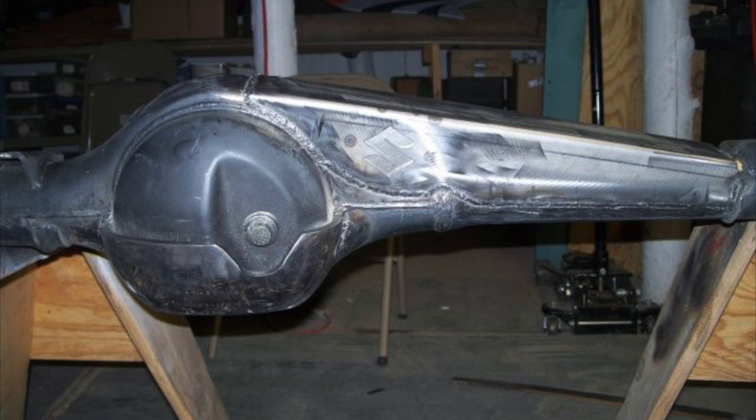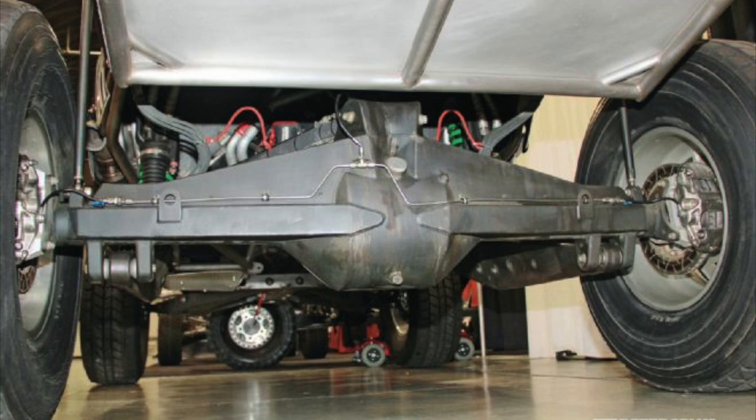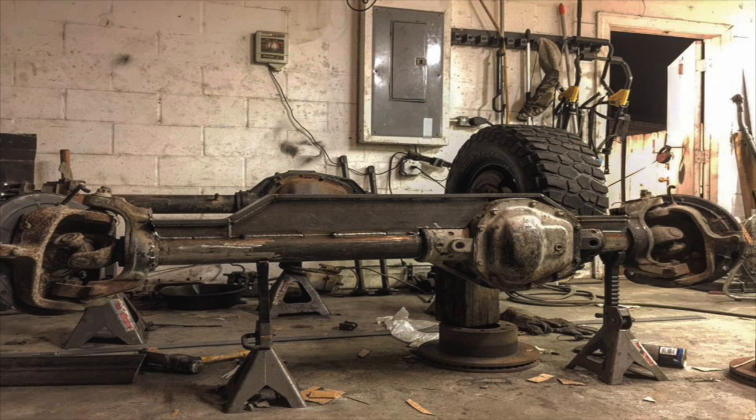Obviously it's not a new thing and off-roading experts will have their axles trussed so they don't bend and fail at the wrong time. There are plenty of different ways of trussing an axle and there's no set way of doing it. The more extreme a situation the axle is going to get into, the more extreme the trussing may have to be.